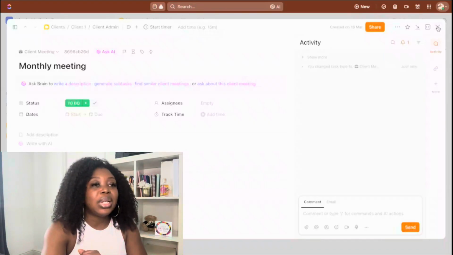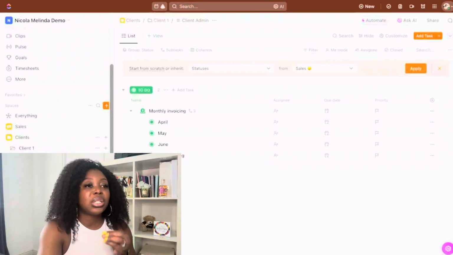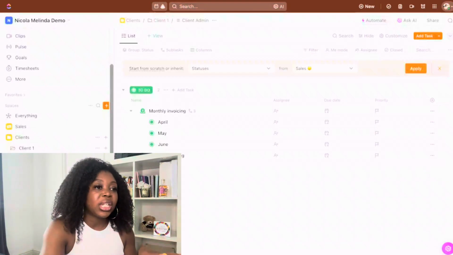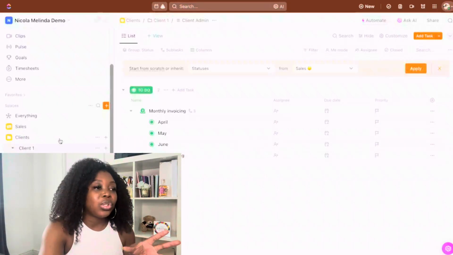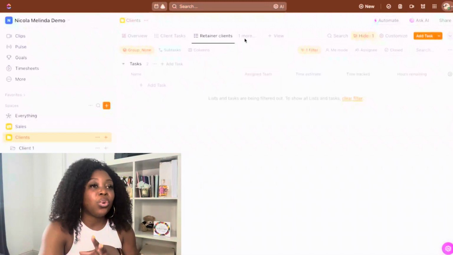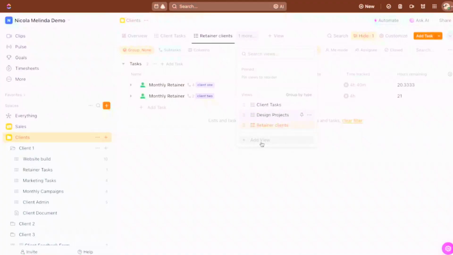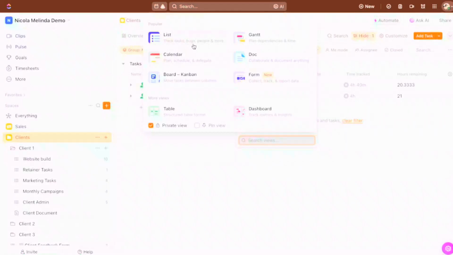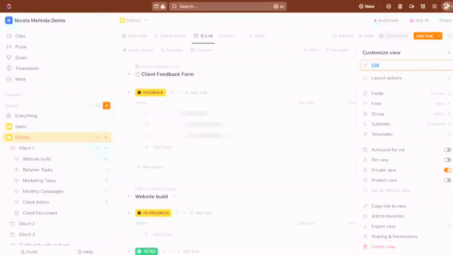You can also link in any documents as well. So if you are using ClickUp documents to take notes or share the agenda, you can link that into the task as well. Now, again, what's really beneficial is that with these task types, you can always filter this at a higher level. And so that's really the biggest benefit that I want to share with you today, is how you can categorize and organize all of this work that you're bringing into ClickUp.